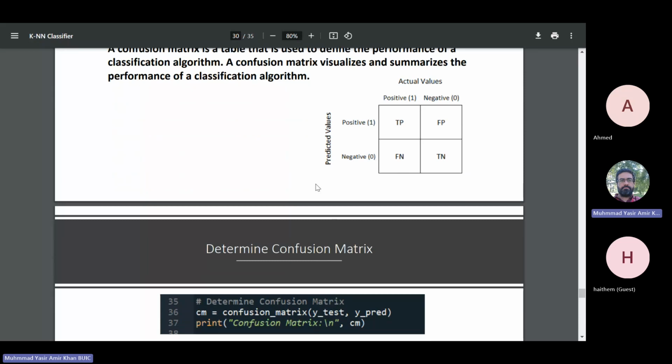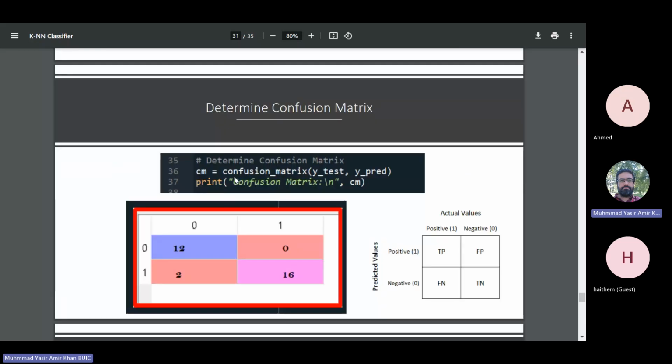In our Python code, we use the confusion matrix. We give it the actual data, and we give it the data predicted by our algorithm. The test data is the output that is supposed to be the output. Y predicted is the actual output that our algorithm has given us, because we give X test to our classifier. We already know what the Y test is for that X test, but we don't let the algorithm see that. Rather, we give it a chance to predict it. We give it X test and it gives us Y predicted.